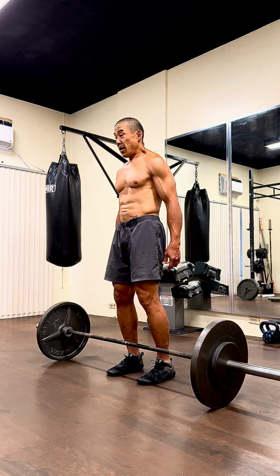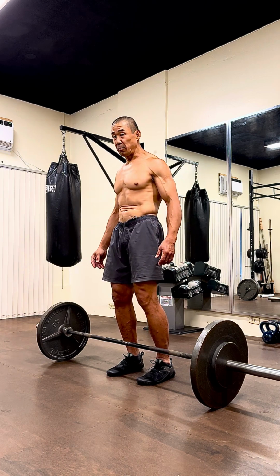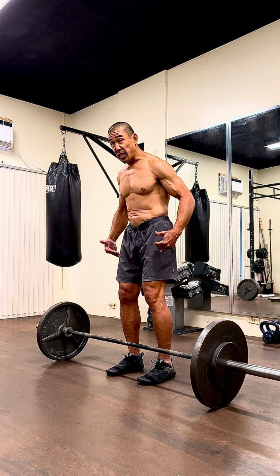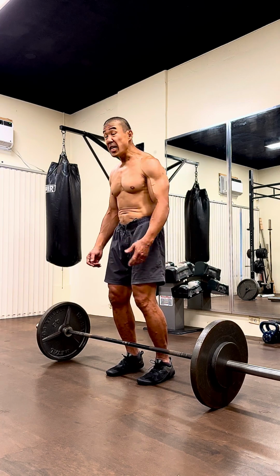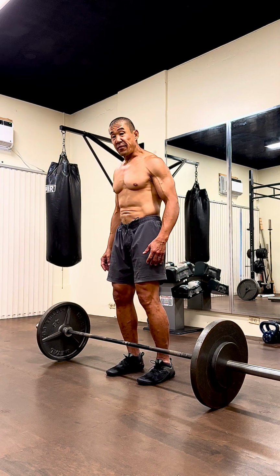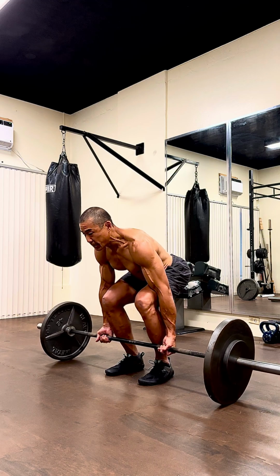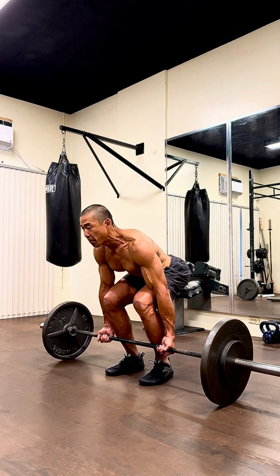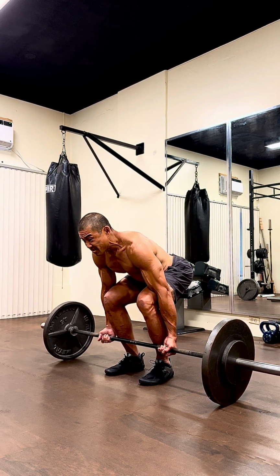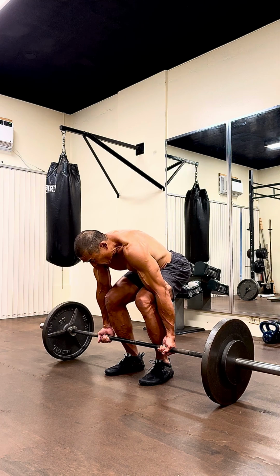Another thing, and you can say whatever you want about my deadlift form because it's probably a little bit sketchy, but another thing I'm focusing on, I'm not trying to go from the mid-foot to heel on this. Any opportunity I have on any lift where I can push with my toes and my calves and my feet, I'm gonna take that. So when I'm here, I'm gonna try to get down and get my hips wedged under, my chest up, but I'm not trying to get back on my heels. I'm not interested. I'm trying to actually push off the front foot. It's not a recommendation, but I'm just letting you know what I'm doing. Okay, so here we go.